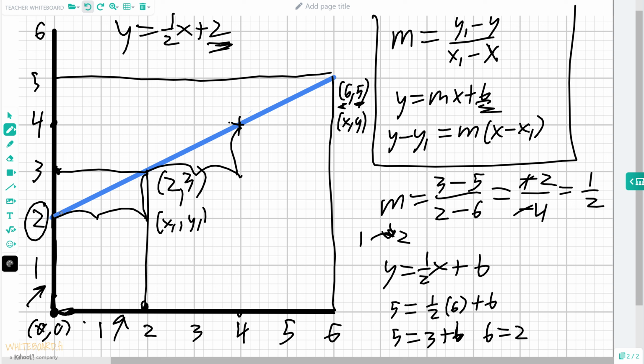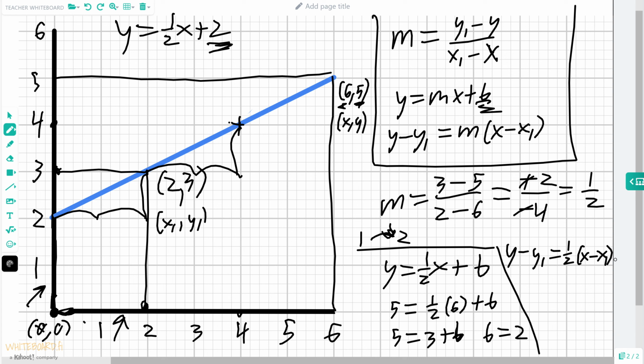And now if we look at point-slope form, it's similar. So we get y minus y1 equals 1 over 2. Oops, ran out of room. Let me scoot this over. Y minus, let me draw a line right there. Y minus y1 equals 1 over 2 times x minus x1.